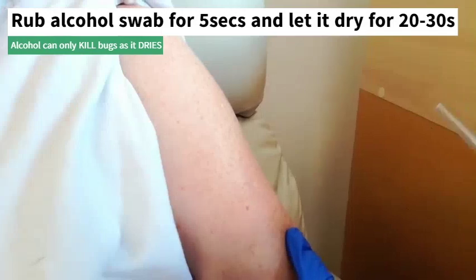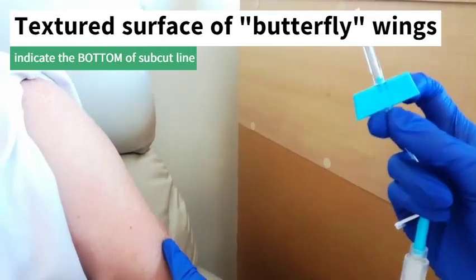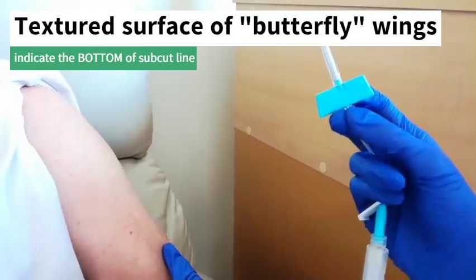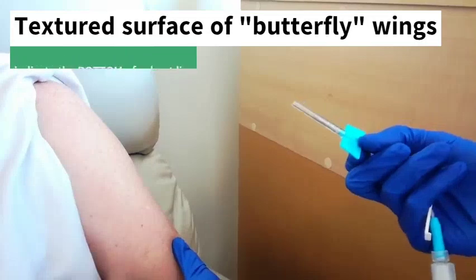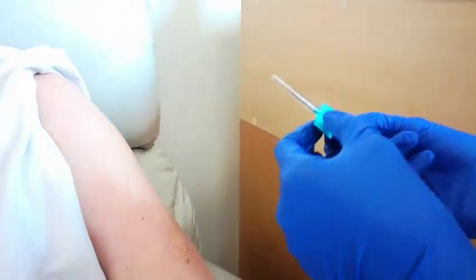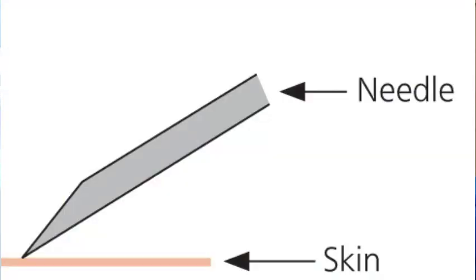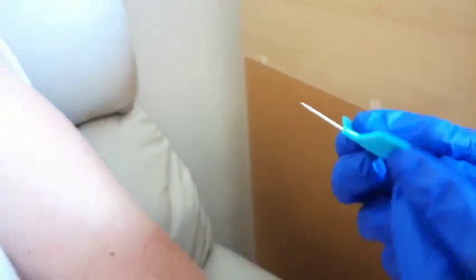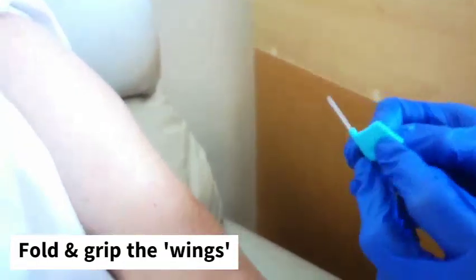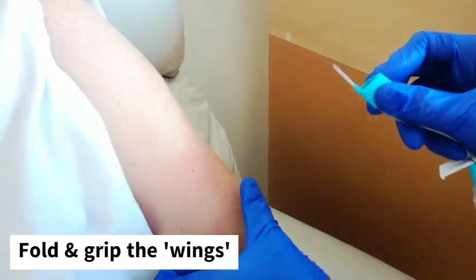When we prepare the subcutaneous line, you can see that on the butterfly, the blue section, there are some blobby bits — some rough bits. These rough bits indicate the bottom of the subcutaneous line. This is important because we need to have the needle the right way up. What this means is that when we take the cap off, we want the sharp and longest part of the needle at the bottom. The blobby bits are also at the bottom. So we hold it with the wings, holding onto the grippy bits, and we come back to the area that we've cleaned.